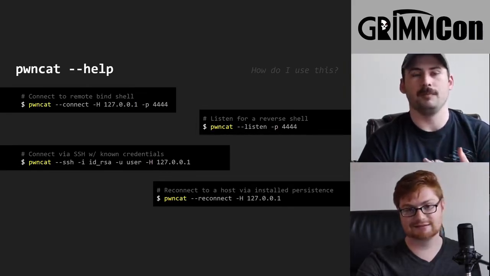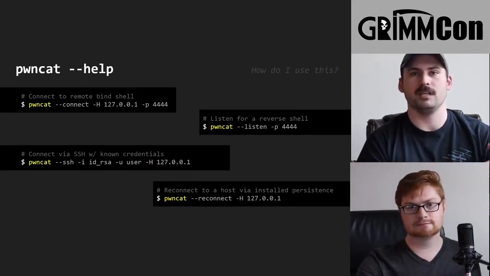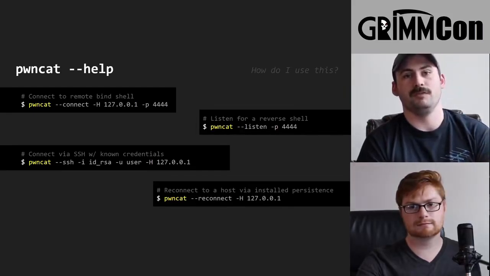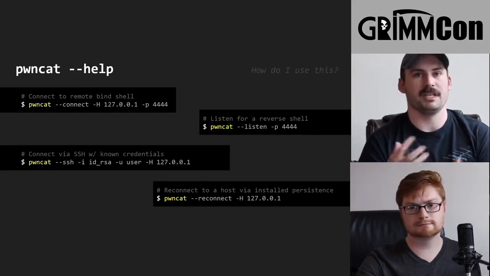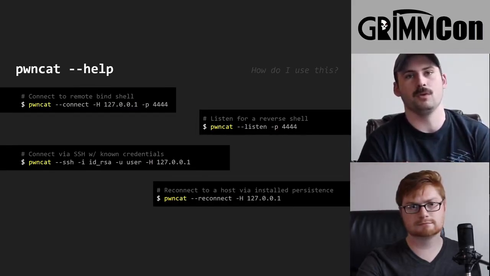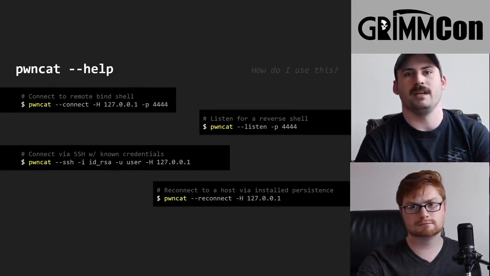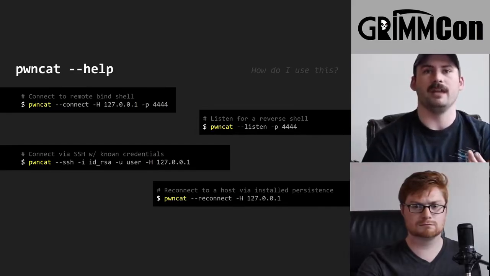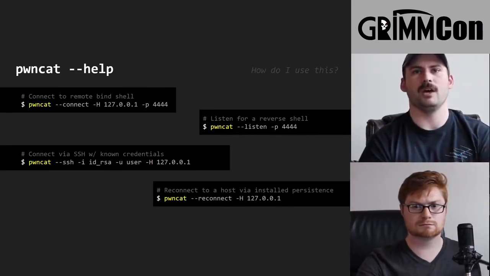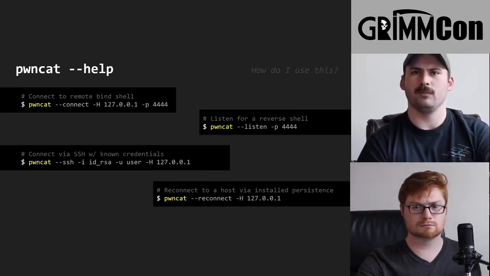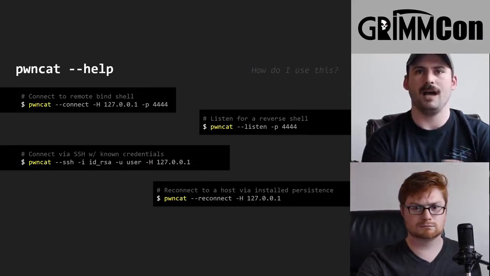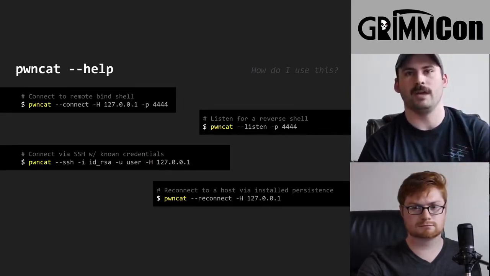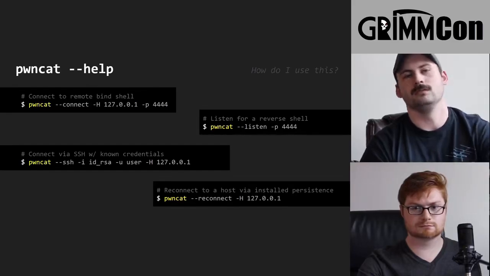The other thing Pwncat is able to do, as we'll discuss later, is keep track of persistence methods that you might have installed. If you've already connected to a specific host before, you can tell Pwncat, hey, I want to reconnect to this host, and give it an IP address or a host identifier, and it will look up in its database and say, oh, I have a persistence method for that host as this user. I'm going to connect with that, and open another session with Pwncat to that host, however it knows how.